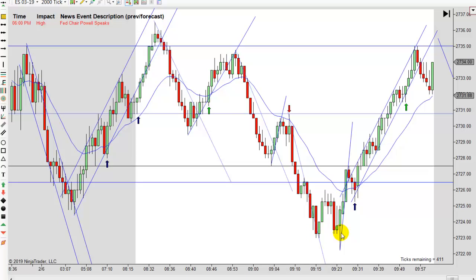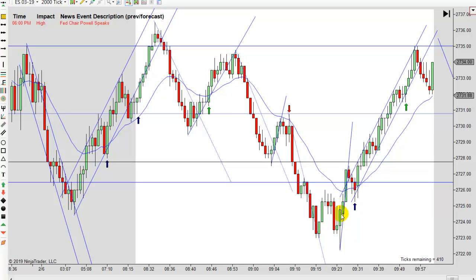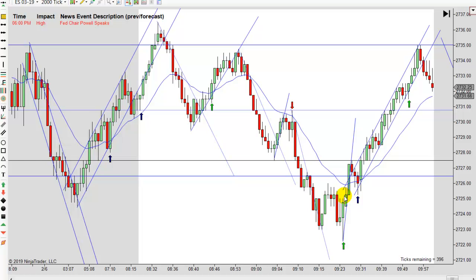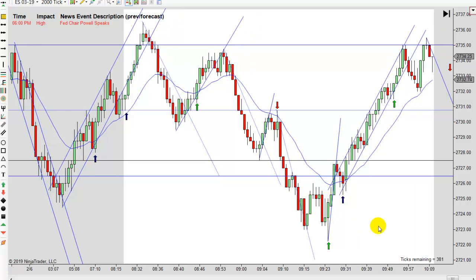So if there was a little more room in there, you may take this trade anyway. I always think you're better off to wait on the high or low, but you may take that trade regardless. It's one that you could probably argue for to be great. It's a really big bar too, so that's another problem. I mean, that's a lot of risk in that one bar for that little bit just to get back to the EMA. So I'm not crazy about it. I'll leave it green, but I'm not crazy about it.